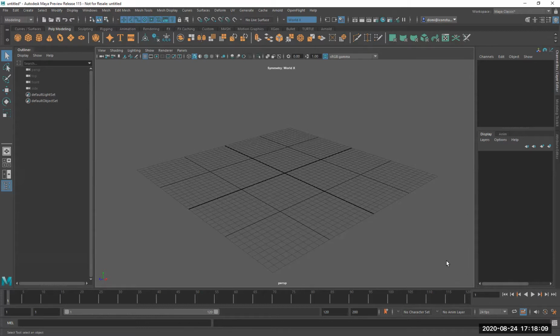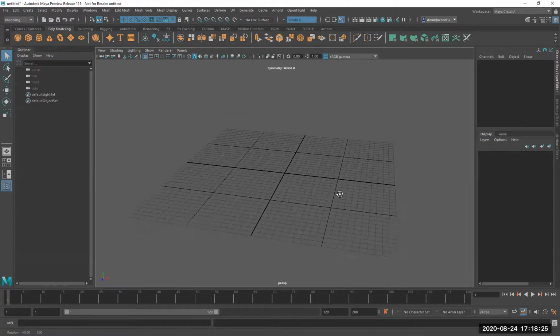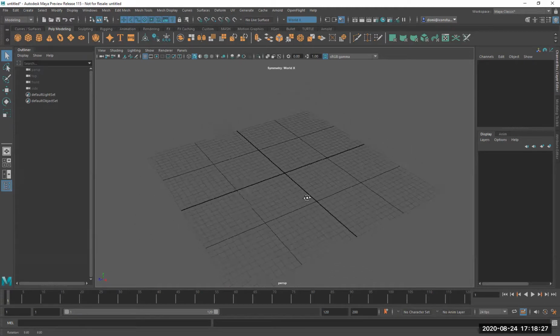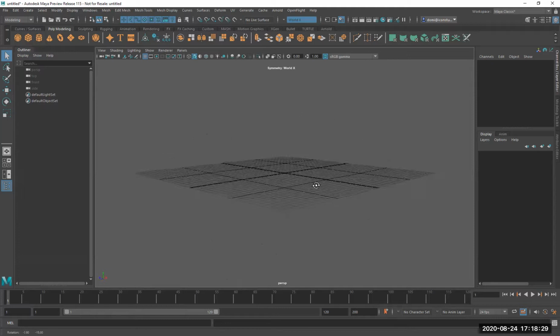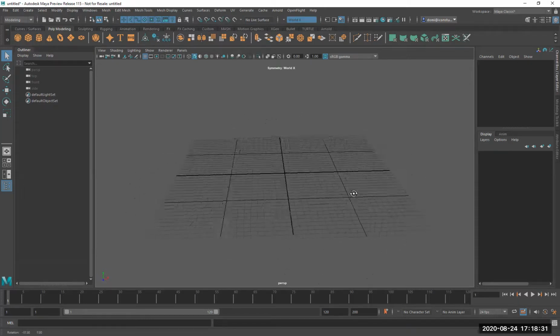But if I want to move around in the screen, then what you need to do is a combination of using keyboard keys and your mouse. So on a PC, you can use your Alt, or on a Mac, you can use your Option key and your left mouse button. This will let you tumble your model around. So you can see things, you can move things around in 3D.